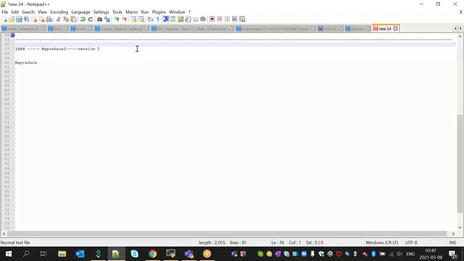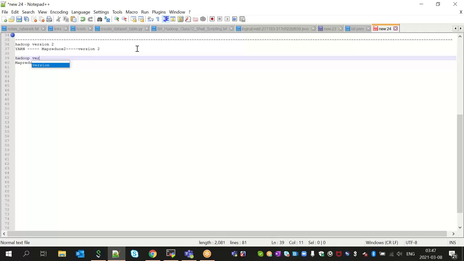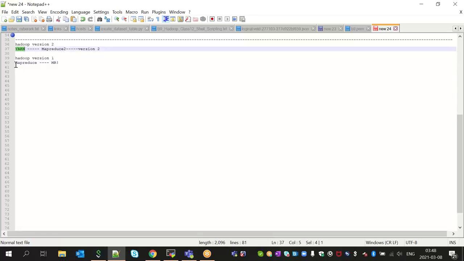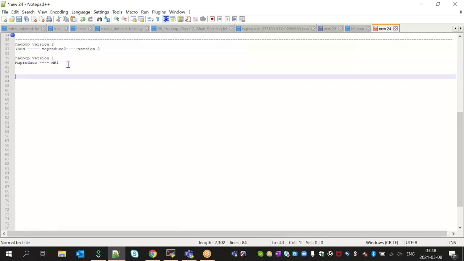So this was in Hadoop version 2 that we have YARN. But this was in Hadoop version 1. That's a pretty old version which initially came up, and in that version we only had MapReduce, which was also called MR1 or MapReduce 1. There are some even better approaches which YARN has over MapReduce version 1, but we need to understand what exactly those are. So we will talk about MapReduce version 1 first and its architecture.